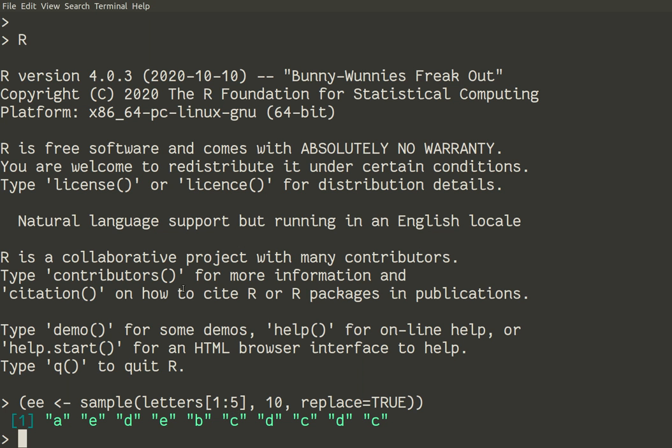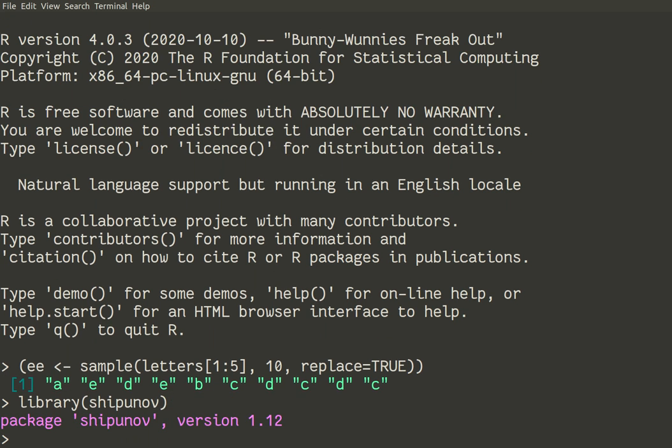So let me run my own package. Library Shipunov, and then use the command toBin, which converts categorical characters into numerical, binary, so 1 and 0.